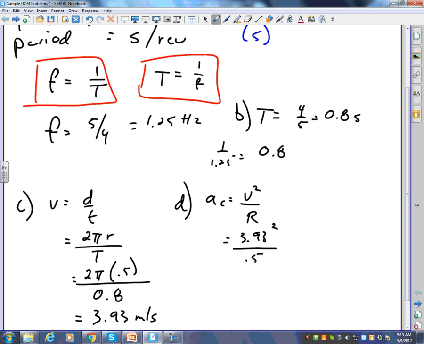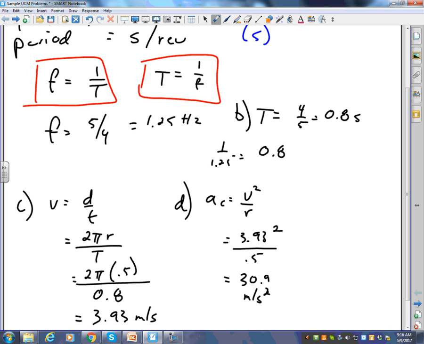Now, I always get kids asking me, I don't know why I do this, sometimes R is little r, sometimes R is capital R. I've yet to see a rhyme or a reason for it. They are one and the same. For whatever reason, in this formula I tend to use big R, and in this one here I tend to use little r. I should try to stop that. The answer is meters per second squared, because it's acceleration.